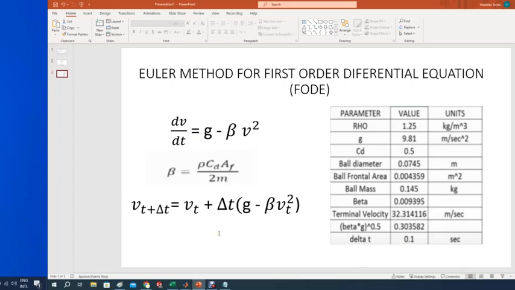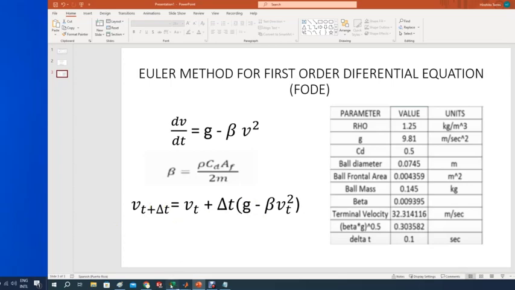And that's something you need to guess at the beginning to see how well the integration goes, but eventually you can fine tune to a better value, either make it smaller or larger as required. Now, with that said, we're going to copy all these and go to Excel, because to solve this equation, we need to prepare a table, and I'm going to show you how that's done.